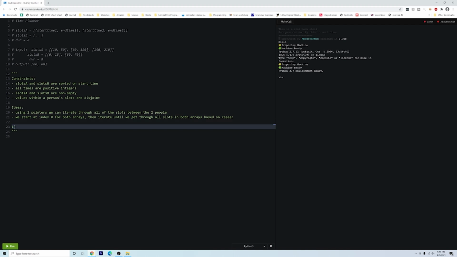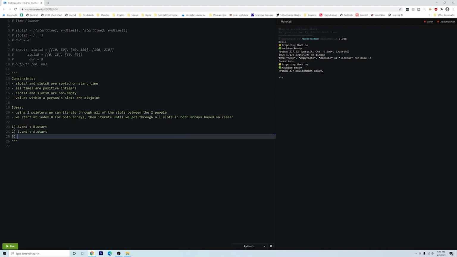So one, let's just call it a.end. Even though a.end is like a specific index, we'll just say a.end is less than b.start, right? Other case is b.end is less than a.start. And I might need to look at cases where instead of just less than, it would be less than or equal to. Maybe that's something to look at.